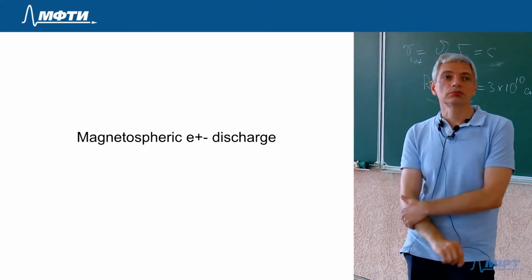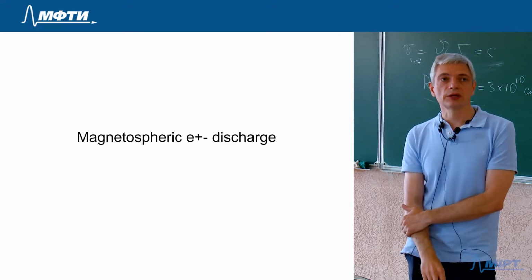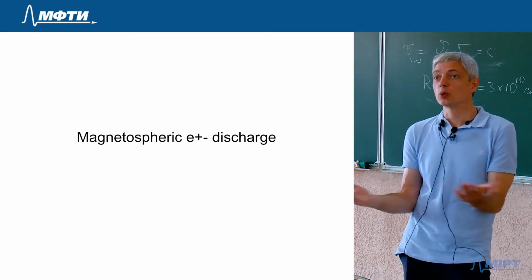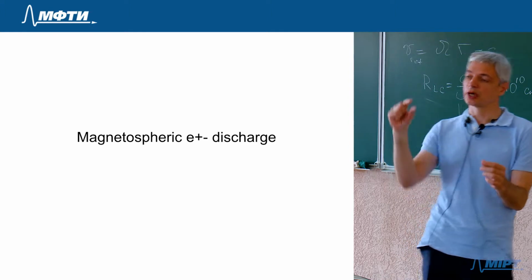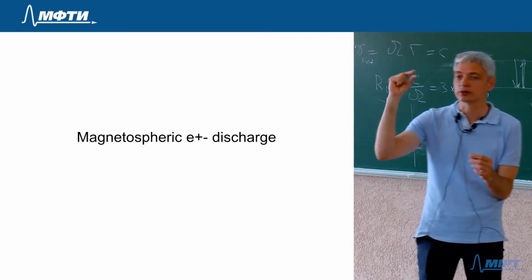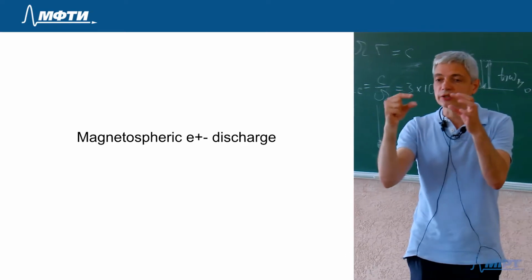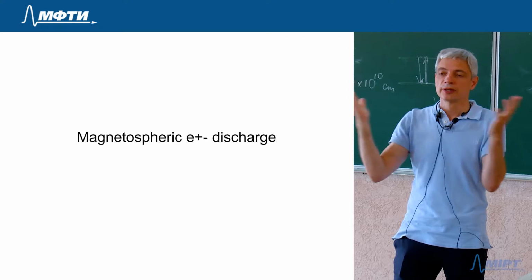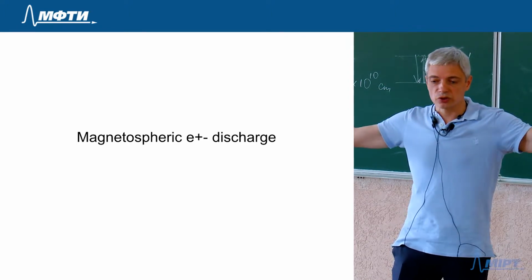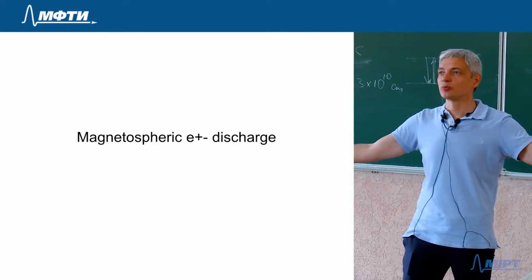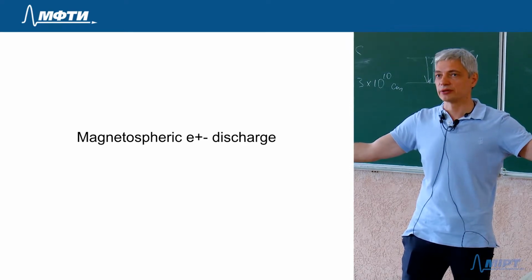Now, there would be electric current, but you need particles to carry this electric current. So what happens if there are no particles? Remember the hydrostatic scale height of the atmosphere, because of the huge gravity on the neutron star surface, is tiny, a few centimeters, and then density is exponentially reduced. So you would think it should be complete vacuum. How do you get particles? There is electron-positron discharge that generates particles.